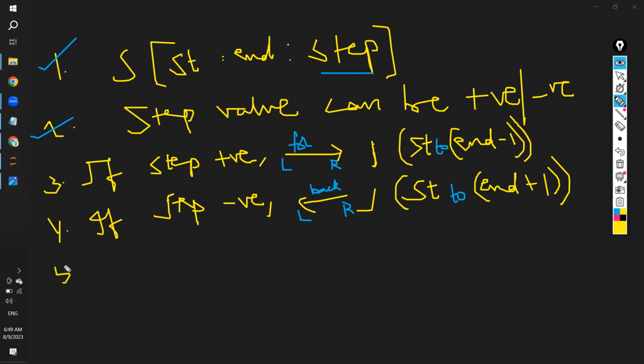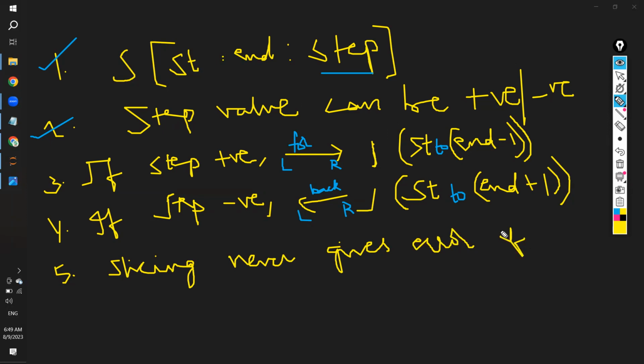And one more point is, slicing never gives an error if the range is not found. If whatever you are giving is not found over there, it keeps quiet and will not give any error.